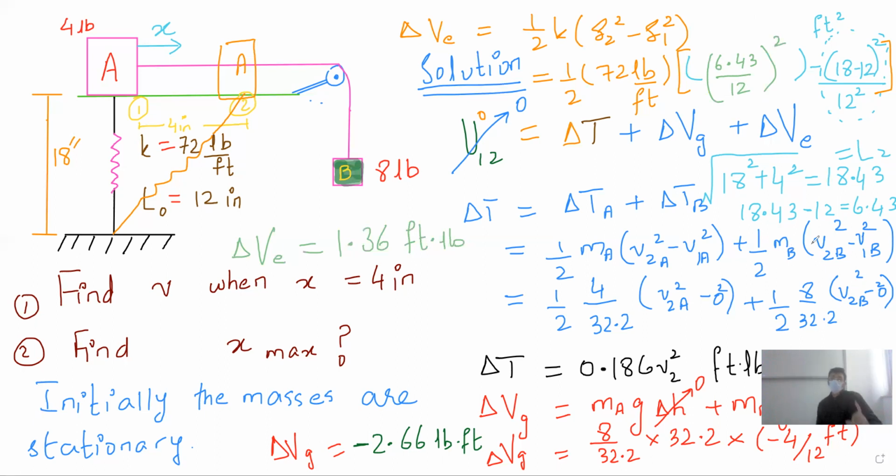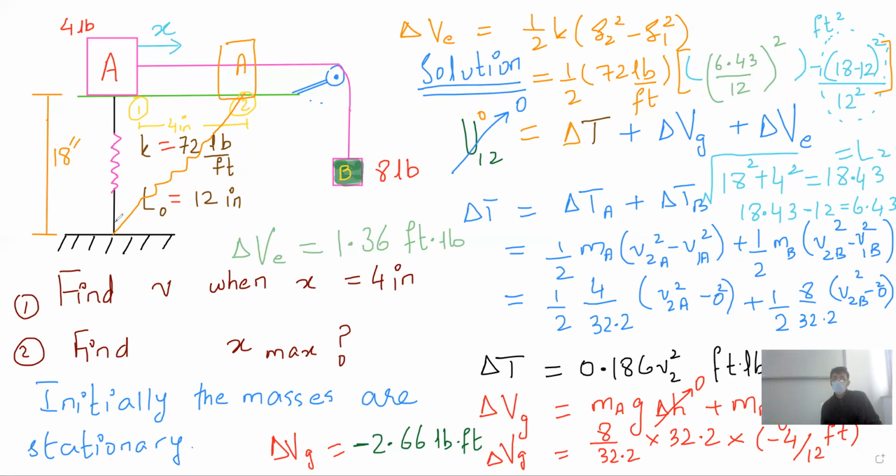So look, the whole point is that when this mass is sitting here, it appears to you that it is not stretched, which is wrong. When this mass is sitting here, although it seems to you that the spring is straight, so easy. No. The unstretched length was 12 inches. So yes, L naught is 12 inches, the unstretched length. So when I put the spring on a table, 12 inches. But when I connect it with the mass A, it gets elongated to 18 inches.